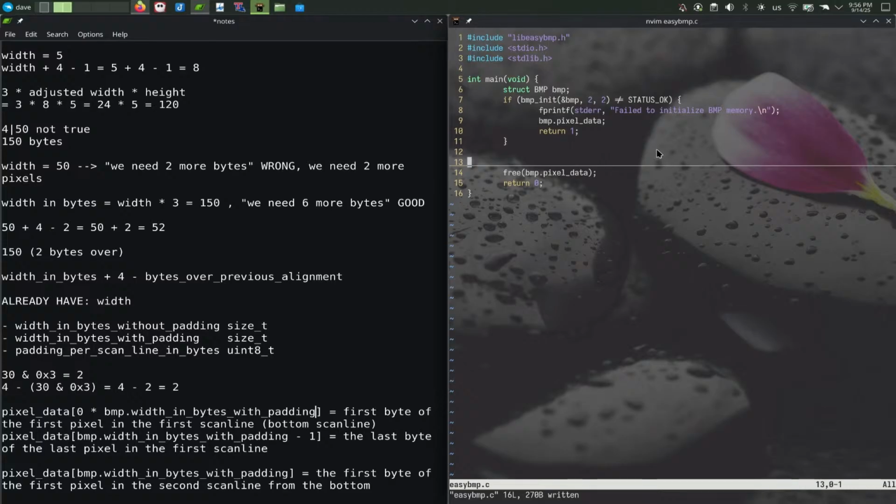I can't really test whether that works or not, right? Okay, whatever. So anyway, I want the second scan line.